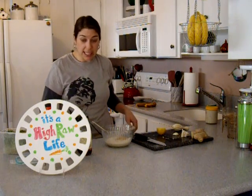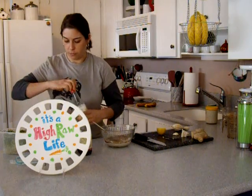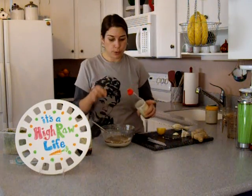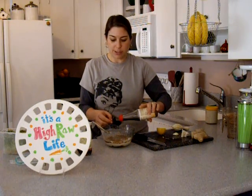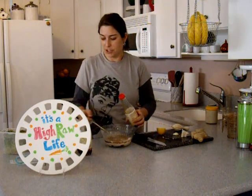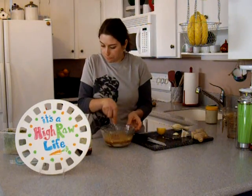Okay, and then I need 6 tablespoons of soy sauce. So that's 4. And honey spoon, now that I'm done with it, I can use that. I have honey on my finger and I really want to lick it. Should I? Okay. I did, it's really good.